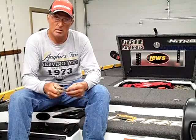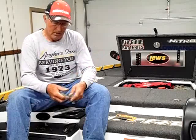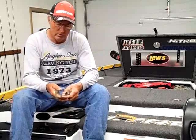Storm makes a jointed Thunderstick that works good. But I want a bait that works real slow, like a walking bait like the Spook, where you can walk it back and forth. If they're chasing bait up on the surface, they'll bite about anything. But for some of them ones that are in there cruising shallow, they usually don't like something that's moving real fast. So I want a topwater bait where I can keep the bait up on top, give it a real slow presentation, walk it, stop it. Like I said, jointed Redfin works good.